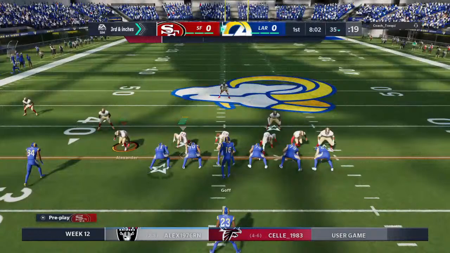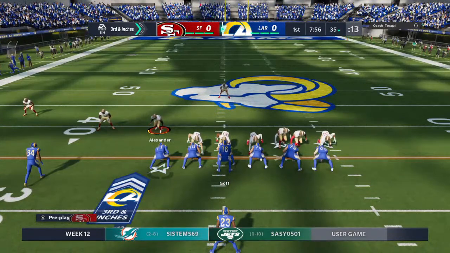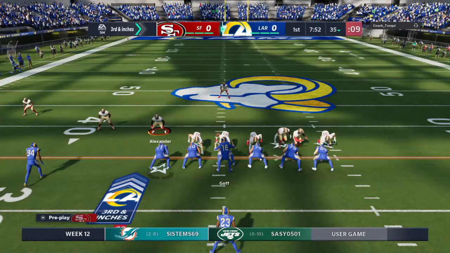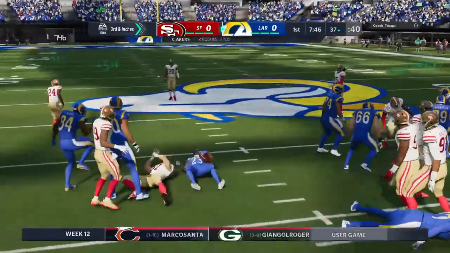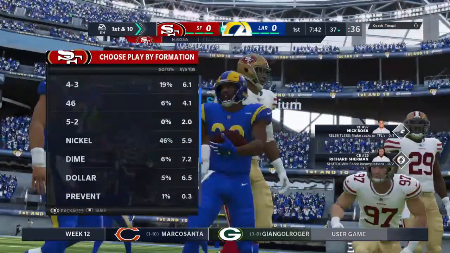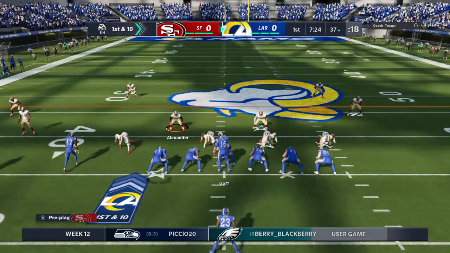An early test for this defense. Here we go on 3rd and inches. They'll try and run for this with Akers. And he will have a first down as they get him to the ground at the 37. Got what he needed for the first down with a gain of 2. Line of scrimmage, the 37 on 1st and 10.